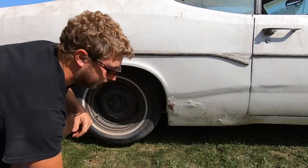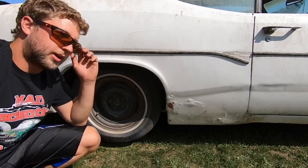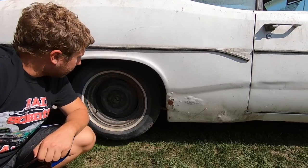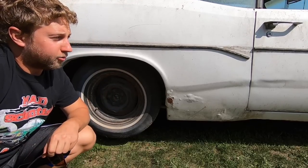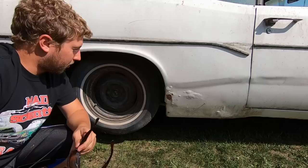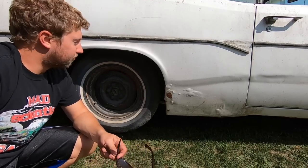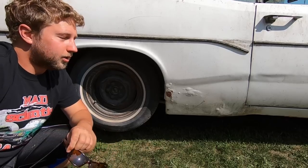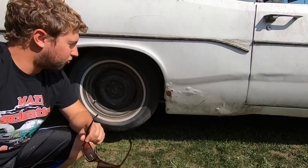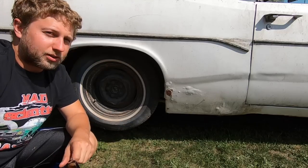Alright, so we are jacking the rear end up right now because these wheels don't turn, and that is going to make it very difficult to drive home. And we should be working on getting it running and driving, but Karson broke the spark plug wires. Not that they were crusty, not that they didn't need replaced anyway, but I can still blame him for it. So we're waiting for spark plug wires to show up, and in the meantime, we're gonna see if we can break these free.